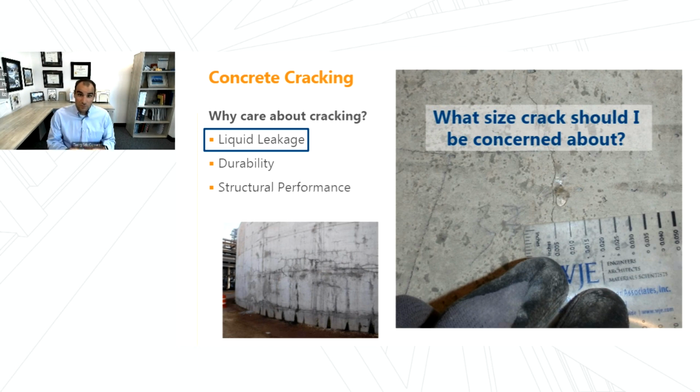Just for some perspective, if you take 1/16 of an inch, what most of us might see on our rulers as the smallest amount, it's a quarter of that size. So these are really, really small cracks. On the photo on the right here, you can see our crack gauges that we use. They don't even go to that level, right? 0.005 is the lowest that we're at. So those are pretty narrow cracks. And quite often, depending on the situation, you can have cracks that are substantially wider than that that don't cause any concern. So things such as how thick is the element and why are the cracks there? Those things matter in terms of determining what crack width you might want to consider as potentially problematic.